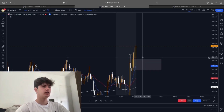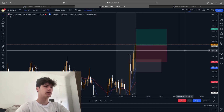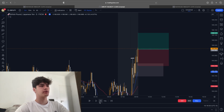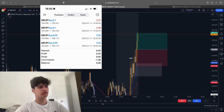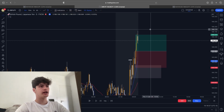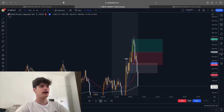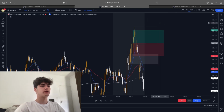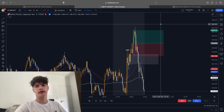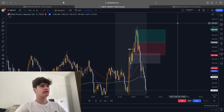So it just came in. We had a nice rejection outside of the zone. Got in at break of the candle, and then I just let this trade play out. And then take profit got hit in like 10-15 minutes. And then as soon as it hit take profit, it literally ended up reversing. And that was just it for Thursday. So I'm glad I just didn't try and hold this setup. I knew we were high, so I just took my 1-to-1, and I was like, okay, I'm happy with this 1-to-1. And then that's just what I finished with the day with.